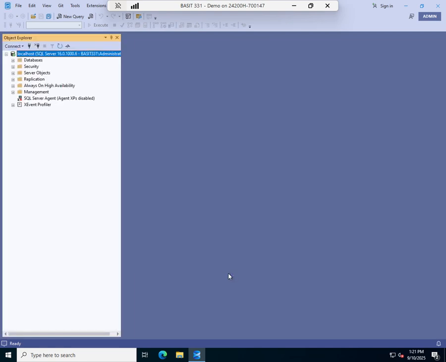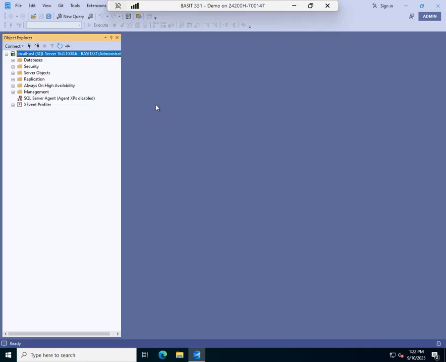Now, remember, if I'm doing this remotely, so I've got my server on one device and my Management Studio on another, I need to have opened ports on my server's firewall. I can set up encryption for the connection if I want. But then I would launch it on that device, and then I just have to put in the correct machine name, make sure I've got my ports open, all my connection settings, and I'm in.